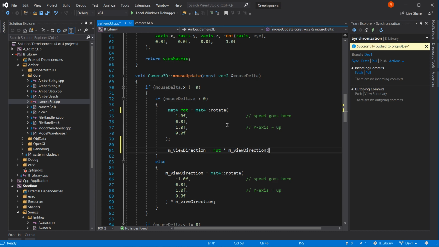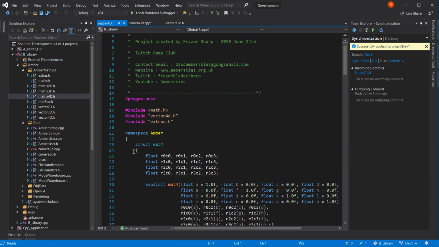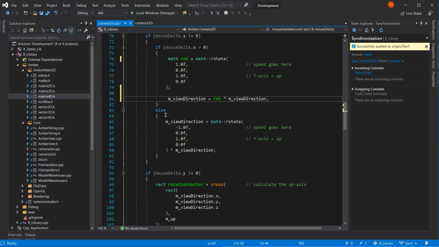Left and right. I didn't do the other way around, did I? Mat 4 on the left, Mat 4 or a vector on the right. And that will produce a vec 4. Blooming hope so. Alright, so we're all in trouble. Then that breaks the line. This could work.